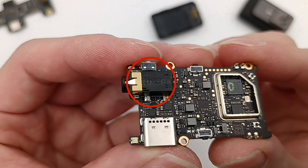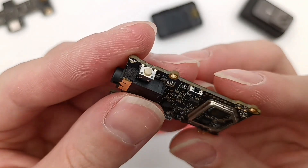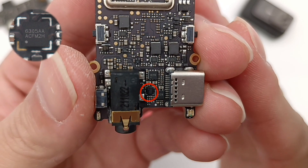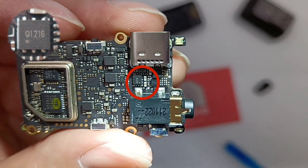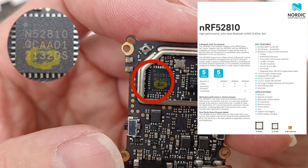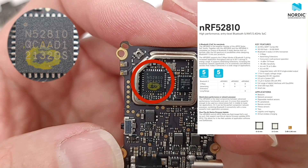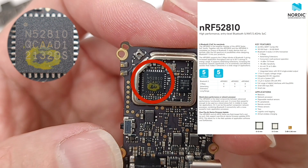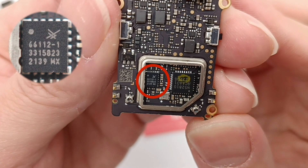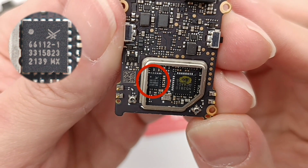The headphone jack is marked with 211022. The green indicator light is next to the USB-C port. There is another button on each side. The linear lithium battery charging IC model is XiaoWise CW6305. The two MOSFETs are also from Yang Jie, same model. This part is used for Bluetooth connection. Here is the Bluetooth 5 SoC, which integrates an M4 core at 64MHz, 192KB flash, and 24KB RAM — model is Nordic NRF52810. The RF front end, model SkyWorks Sky66112, is used for Bluetooth signal amplification.